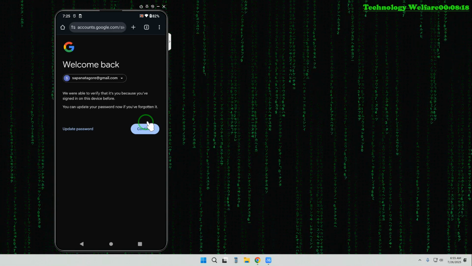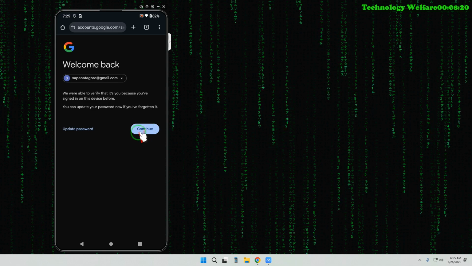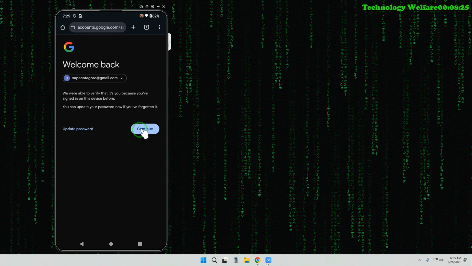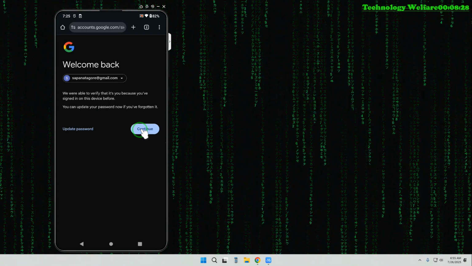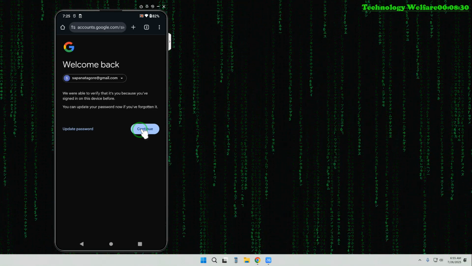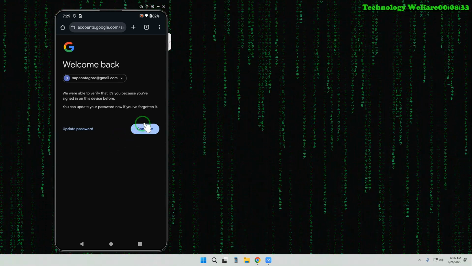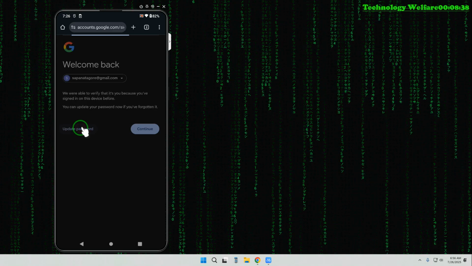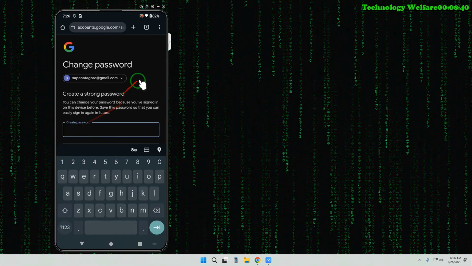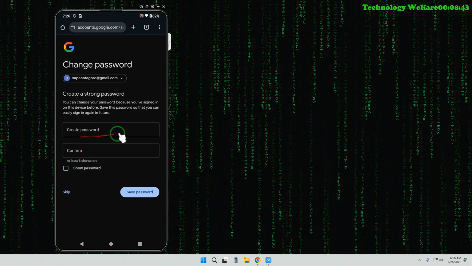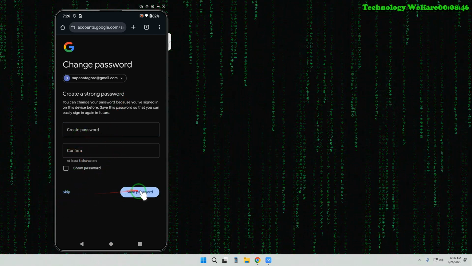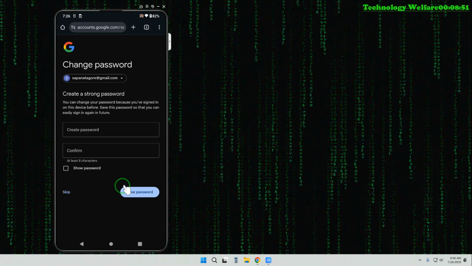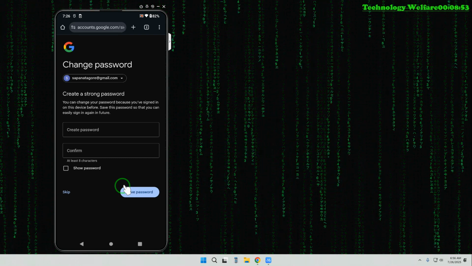Yes, now don't click on continue, because we have two or three more tips that we would like to show you here. If you click on continue, then you would be trapped in the verify option, so don't click, because we don't have the recovery phone. An OTP would be generated on the last two digits of the number, so we will have to remove that first, so we will tap on update password. When we click, now we have this opportunity to create a password, confirm the password, and click on save, don't skip. When we save, then yes, we will go into the account recovery management or Google account management.